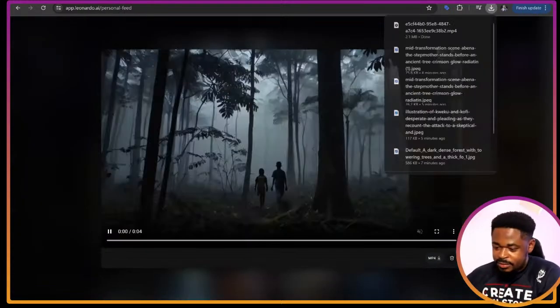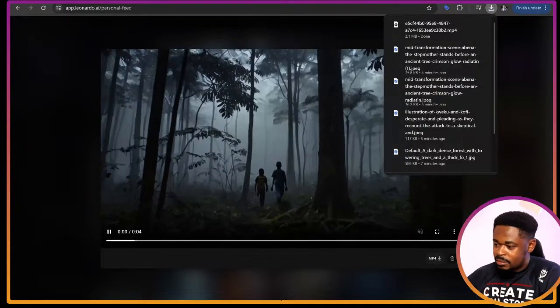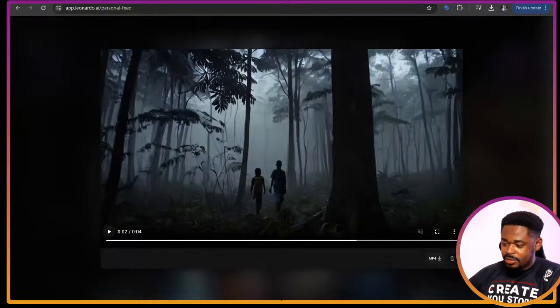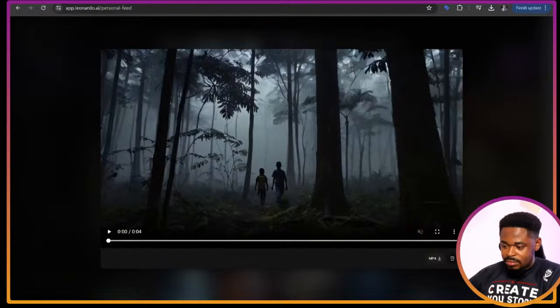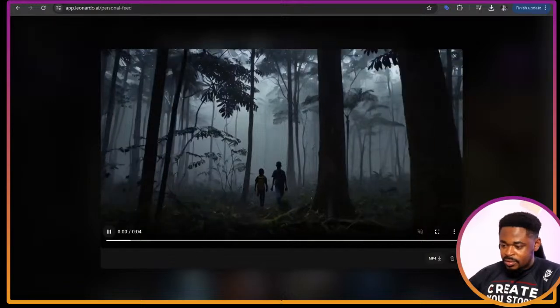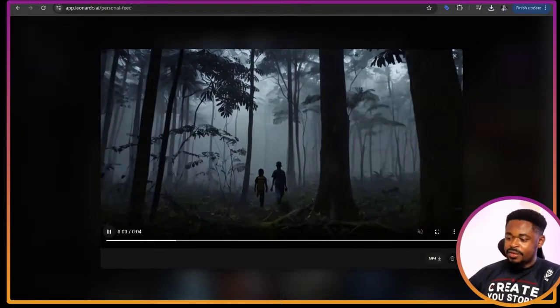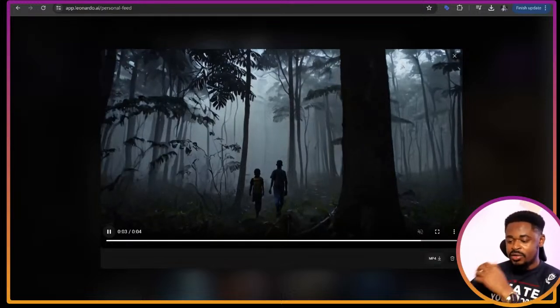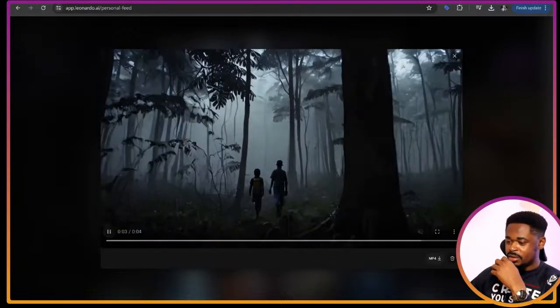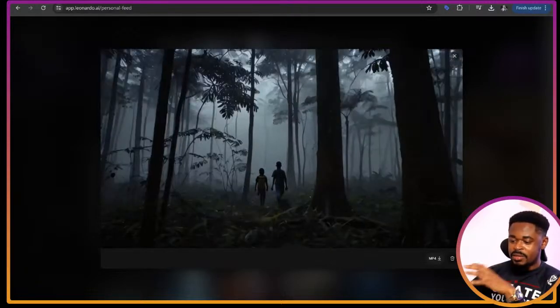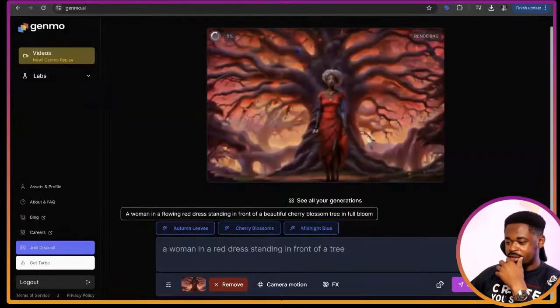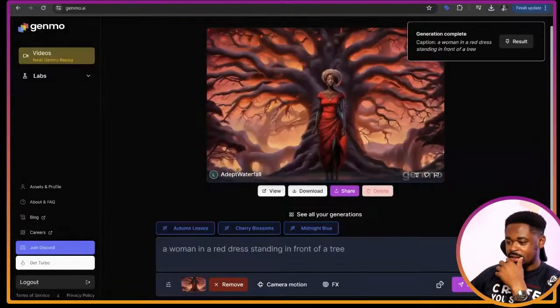You can see how it looks here. I think it's still loading. It has turned it to a very short video. So Leonardo turns image to video. It does only 4 seconds video, but Gemo does about 6 seconds, 4 seconds also. So Gemo has finished. You can see how this one looks like.